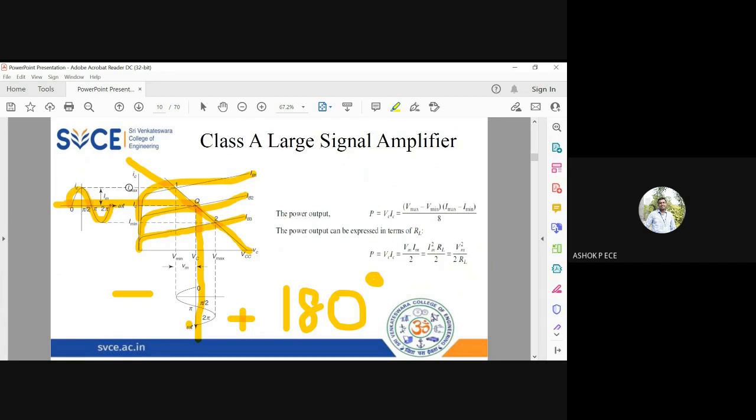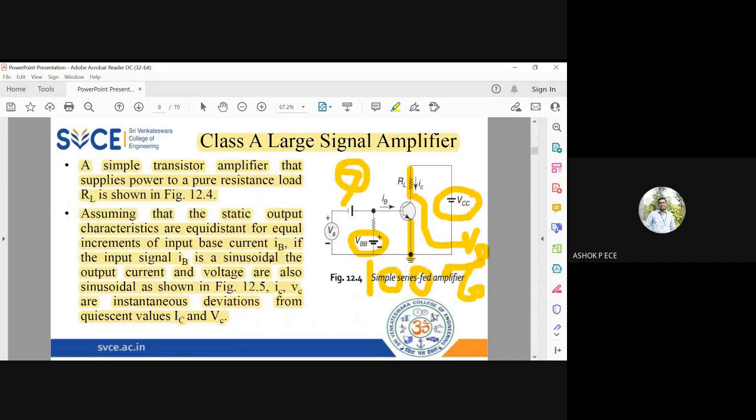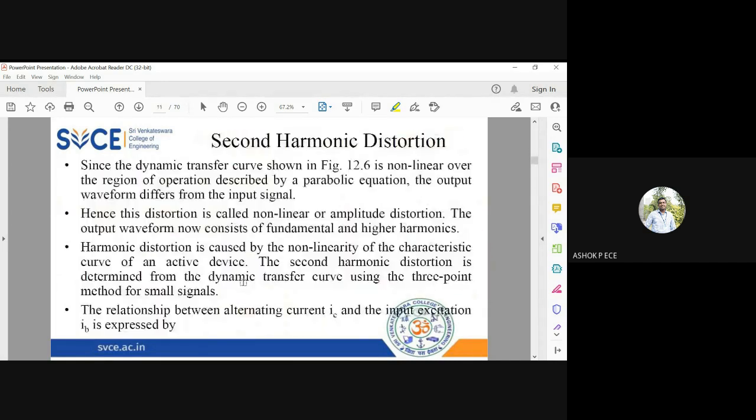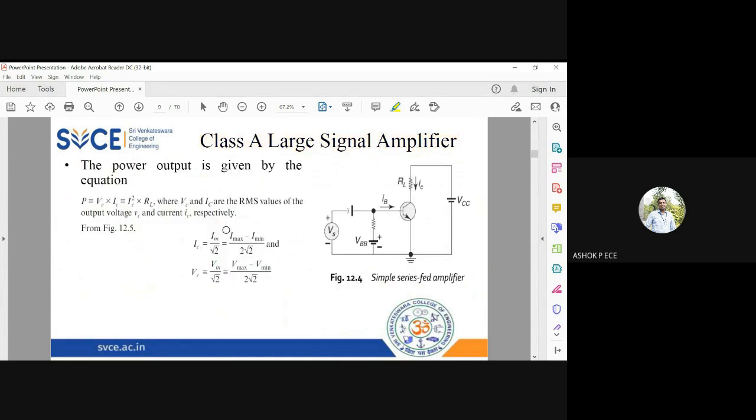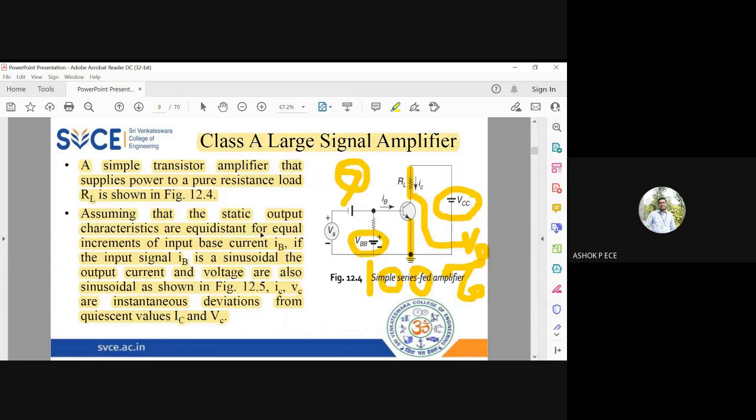Above and below this reference line only, the waveform should vary. So at the maximum of the sine wave and the minimum of the sine wave, extend the lines and draw them from the load line. You can see the variation of the signal at the output. And the output will have a phase shift of 180 degrees, which is the characteristic of your common emitter amplifier. So remember, all amplifiers are designed based on the output characteristics graph only. So that is what is shown here. This we are drawing from this graph only. We are drawing the input and output waveforms. Okay, so that is what is shown here.